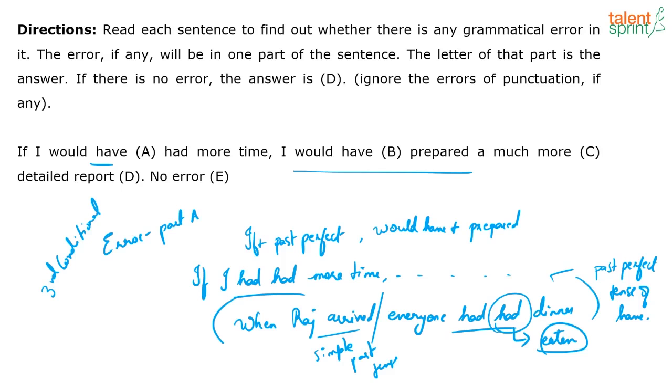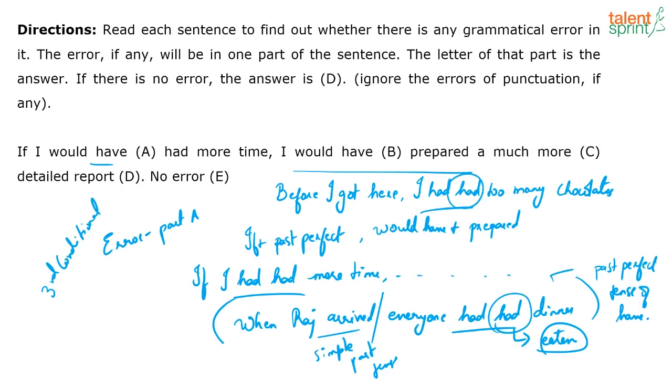Can you think of your own example sentence and maybe give me one or two with had now that I've explained it? I'll give you another example. So I can say, before I got here, I had eaten too many chocolates, right? Again, the second had is replacing or substituting the main verb eaten. Before I got here, I had too many chocolates, right? So just to put it in context, so you guys don't get confused.